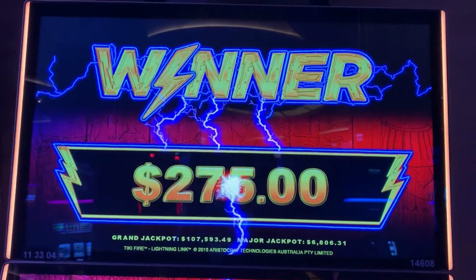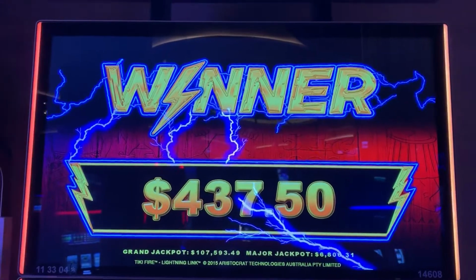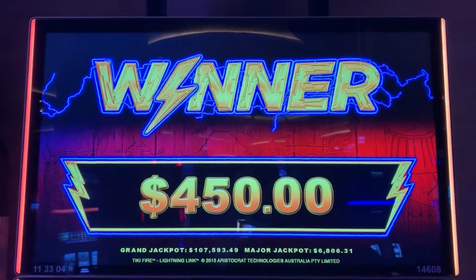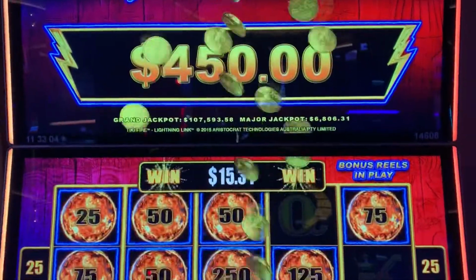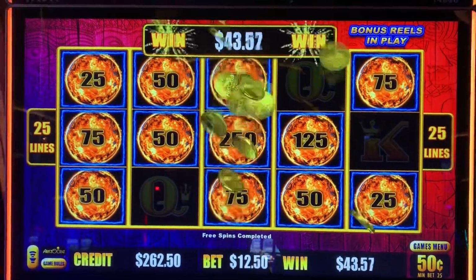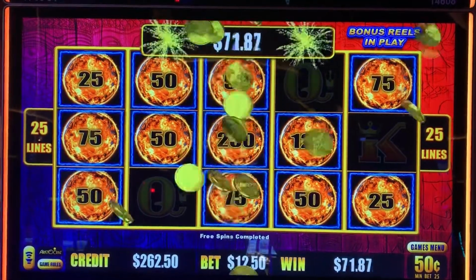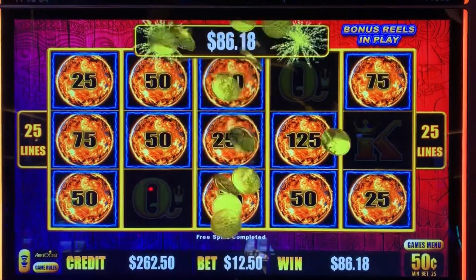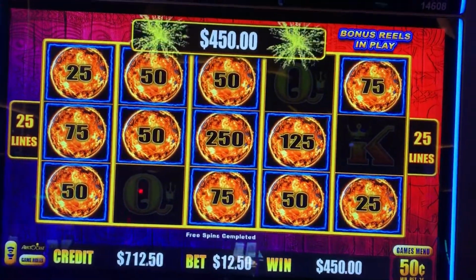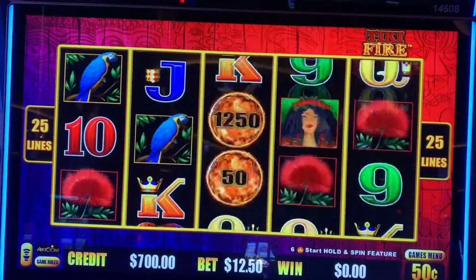It's a winner. $450, not bad. Maybe another bonus. That's good. That's good. Alright, we'll cash out 700.